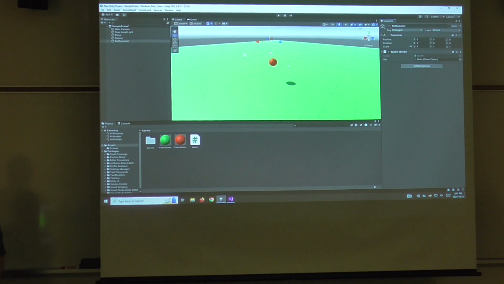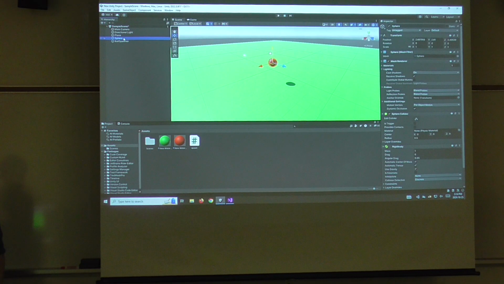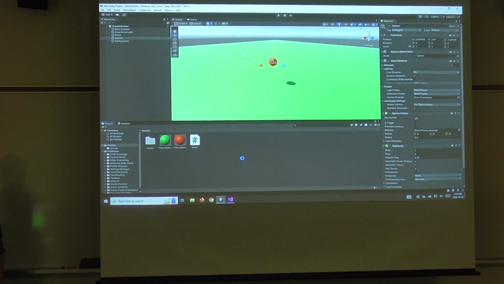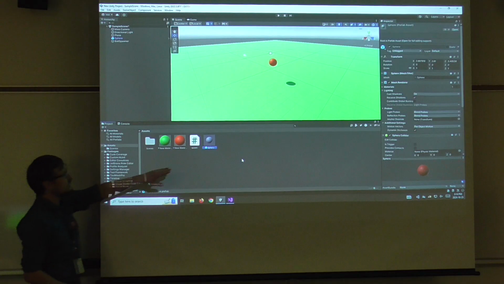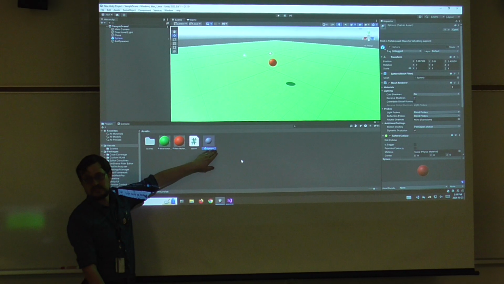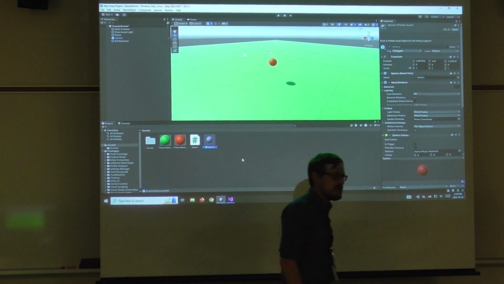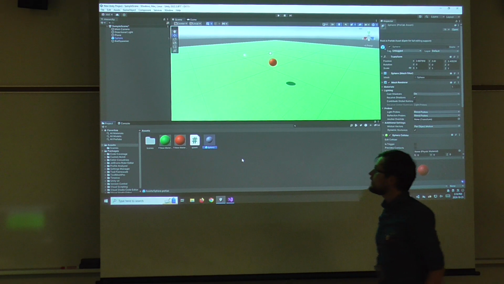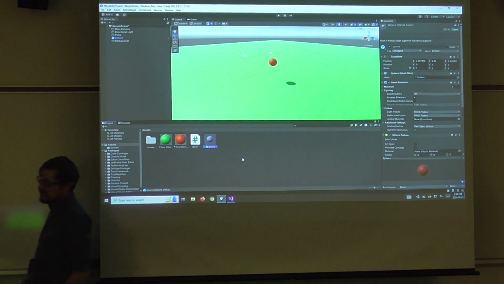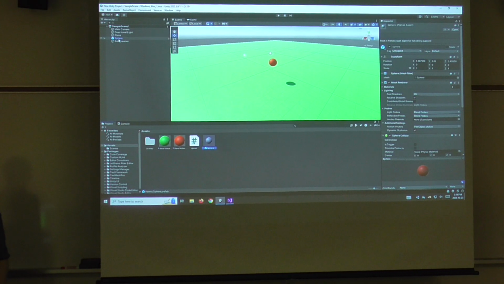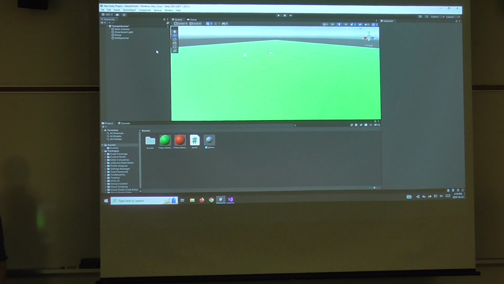That's very easy to do. You just click the sphere, drag it into the assets pane. That creates a prefab of the same name, which you can then use to instantiate more of them. Once you've done that, it's safe to delete the sphere out of your scene.